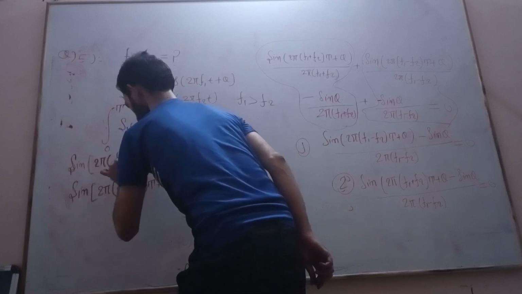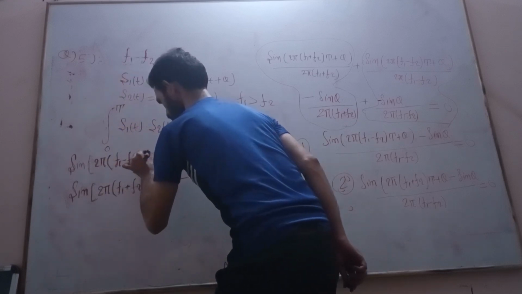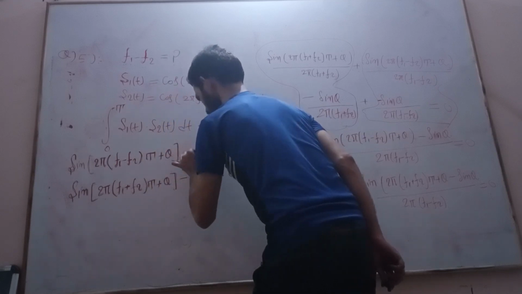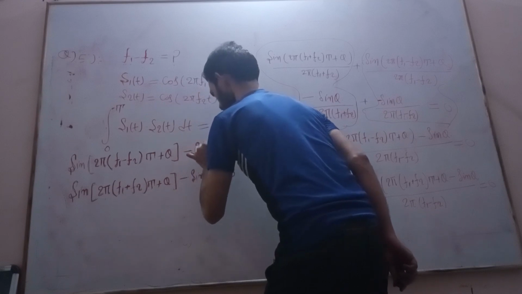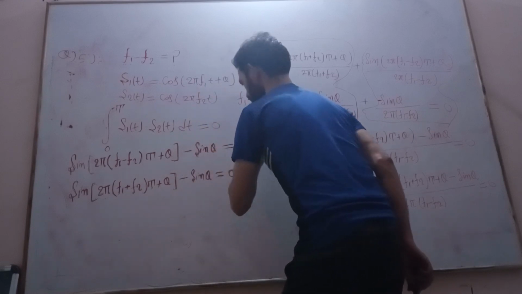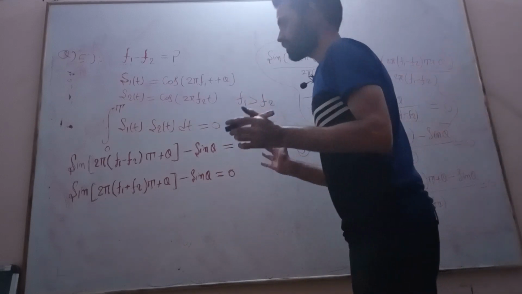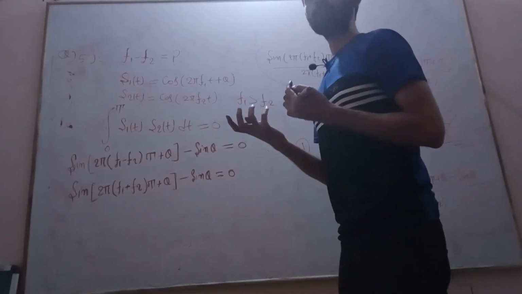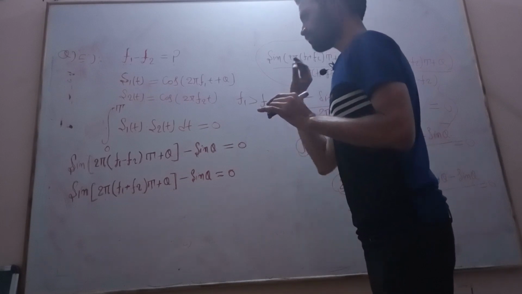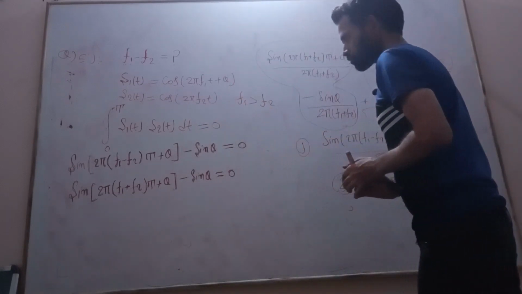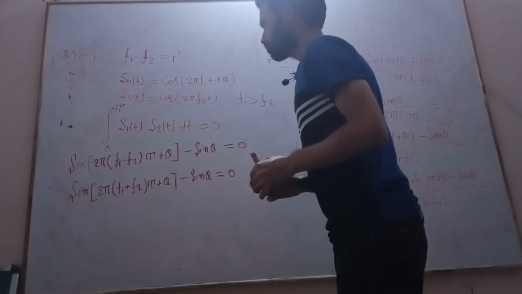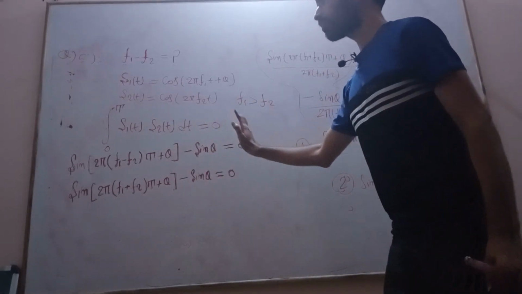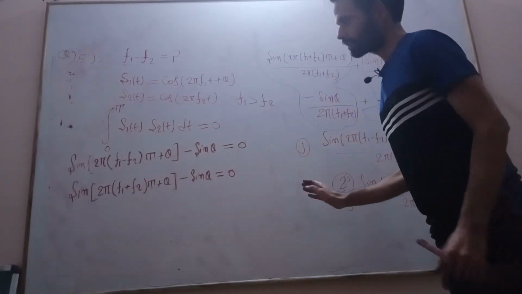So in order to make both signals orthogonal, f1 minus f2. Why orthogonal? Because if both signals are orthogonal, then there is no interruption of signal and no loss of information, and we will properly receive the signal from transmitter to receiver, with minimum losses. This is the condition for orthogonality.